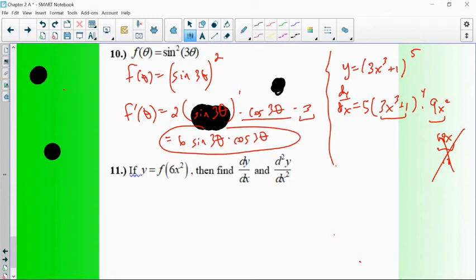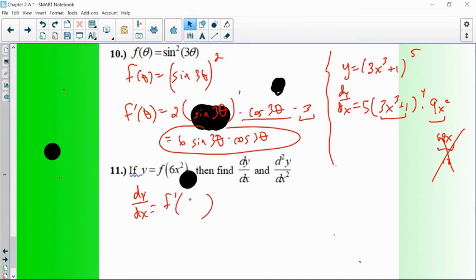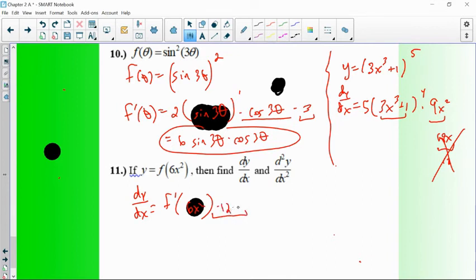Okay, so one more. I think this is the last one for our notes for today. The thing I like about this is that it's independent again of the function. It is based on the structure of chain rule. So kind of block that out, right? So now what is dy dx? So dy dx is f prime of that thing. And what was that thing? So we kind of reveal, hey, got it the first time. That's great. So that's 6x squared. But then the derivative of 6x squared, chain rule, is 12x. So dy dx is 12x times f prime of 6x squared.